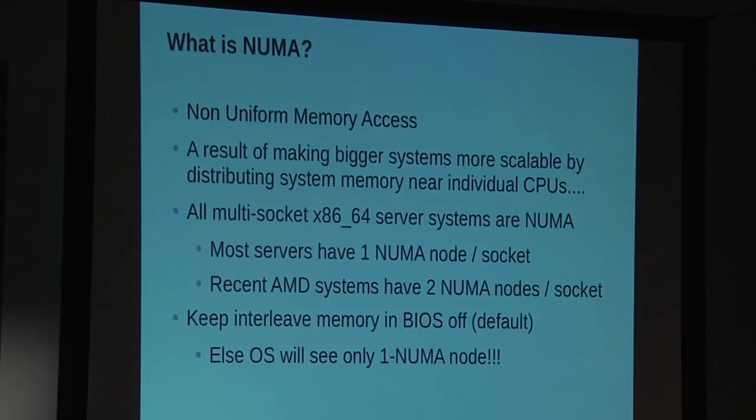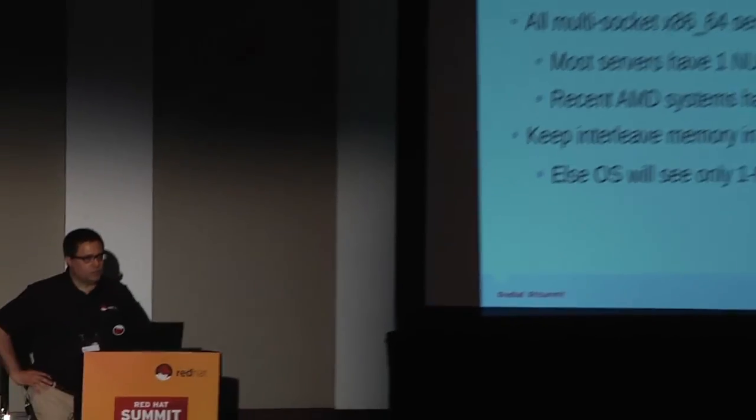Well, as many of you probably know, NUMA is a solution to having too many CPUs sharing a single memory bus. NUMA's been around for decades, but really only the last half decade or so on x86 systems. These days, memory and memory controllers are distributed on sockets, and pretty much any multi-socket server system is going to be a NUMA system. And usually, there's one NUMA node, and I'll get into what that's about, per socket. On recent AMD architectures, there are actually 2 NUMA nodes because there's more than one memory controller on a socket.